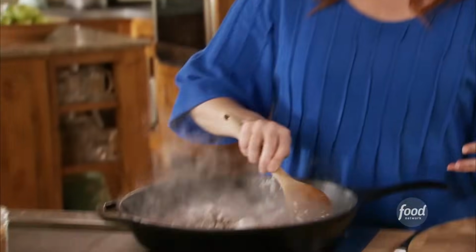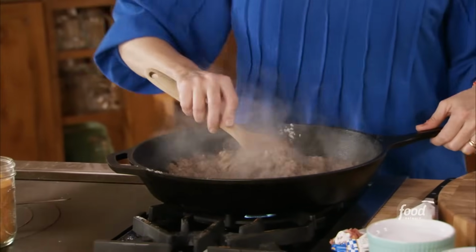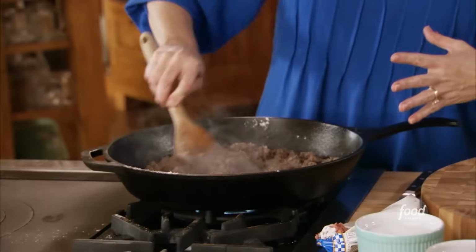Okay, now I'll stir this in. I want the flour just to completely coat the sausage, sort of becomes one, and I'll stir it around. It's always been a little difficult for me to give an exact recipe for gravy because there's so much eyeballing that's required. I just sort of look at it, and if it seems like it needs a little more flour, I just sprinkle it in. Okay, this looks perfect. The flour has pretty much disappeared into the sausage.